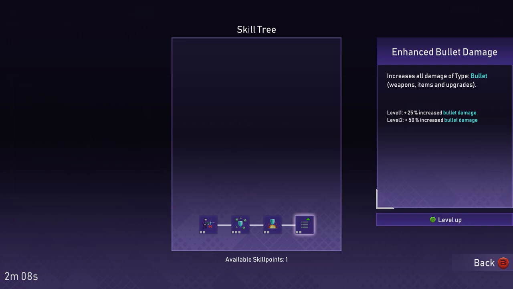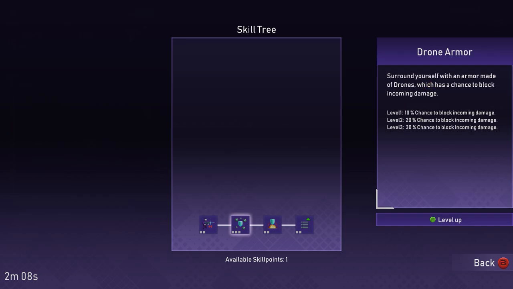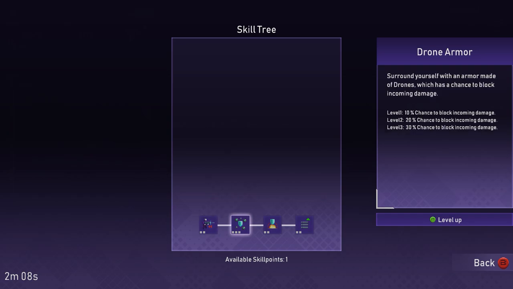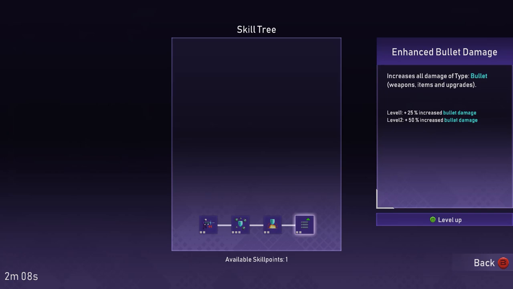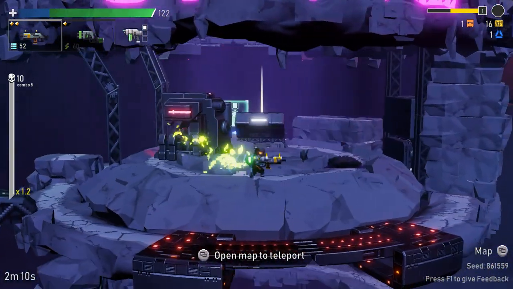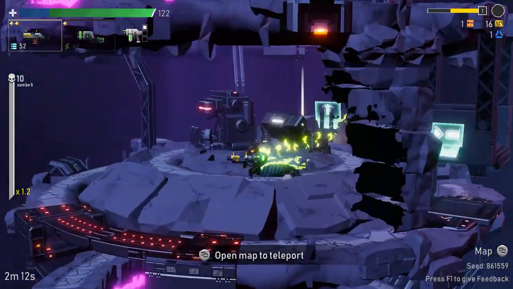Let's see. Increases all damage type of bullets. Well, I do have a bullet gun that I just got. Reduces the damage you receive from your explosions. I don't believe I take damage from these explosions. Let's find stuff with armor. Reduce the recoil of your weapons. Okay, so it starts off with armor in terms of just blocking incoming damage. Let's do bullet, and let's just focus on getting some of those up with this guy here. Stronger. And then, let me see, oh, map teleport.